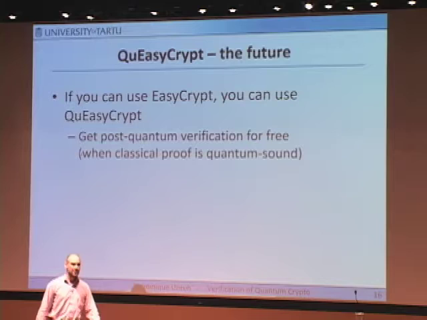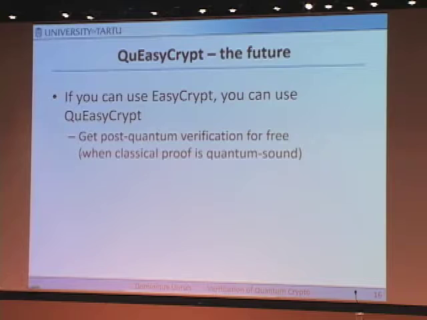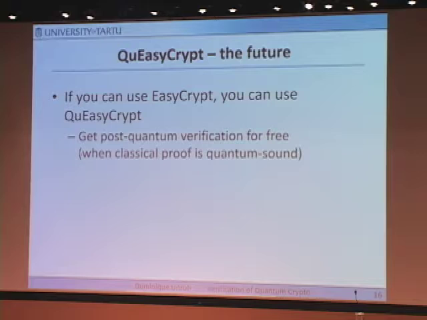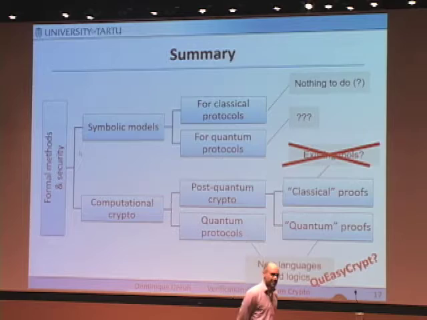I have some ongoing work — I have a logic that is sound, though I haven't proven everything yet, so I can't make full promises — but my vision is that once it really works, we have something like: if you know how to use EasyCrypt, you can also use the quantum EasyCrypt, and you just do the same thing except that some steps will not be allowed because they are not quantum safe. This would solve the problem that a classical programmer would not need quantum knowledge to use the tool, because the tool itself will tell them when they would need a quantum expert. That is the final situation, and I'm out of time — thank you for your attention.